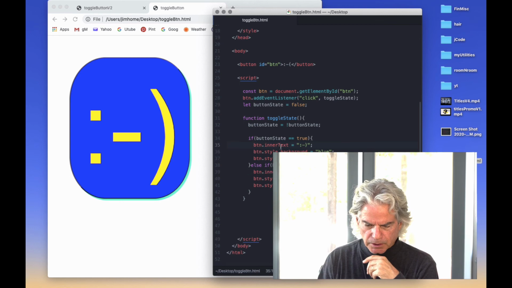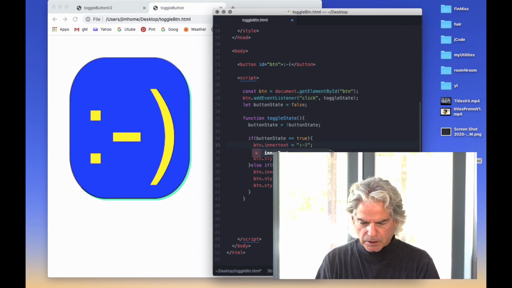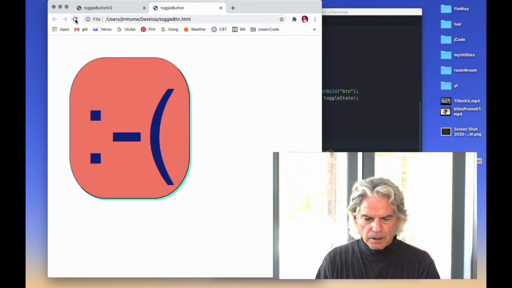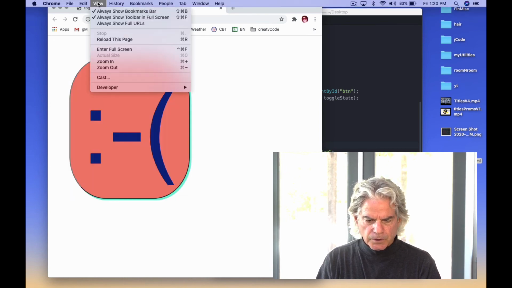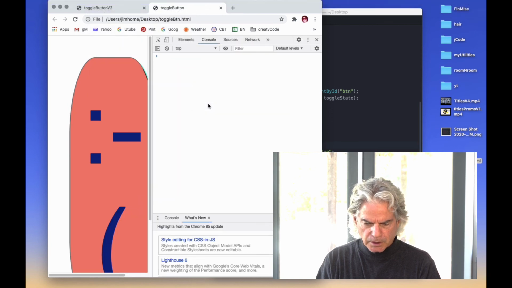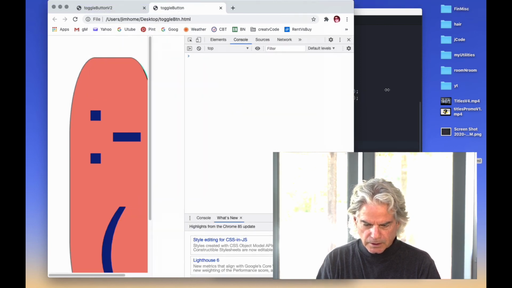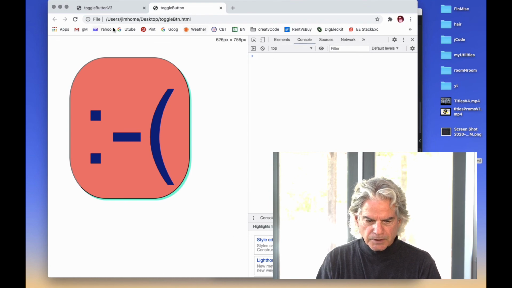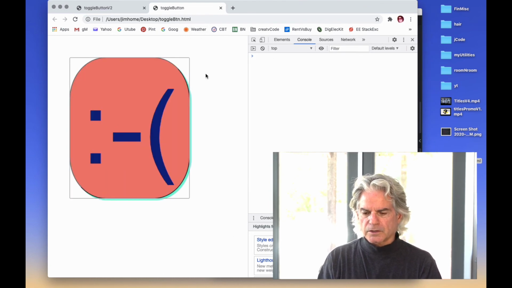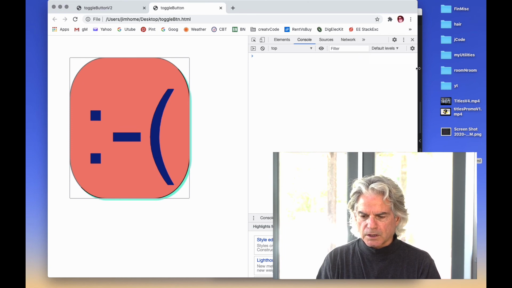I'm going to change this back to the lowercase. Save that. And I'm going to view the developer console. Now, see, it doesn't give us an error message, so console log in that case would not have helped us.